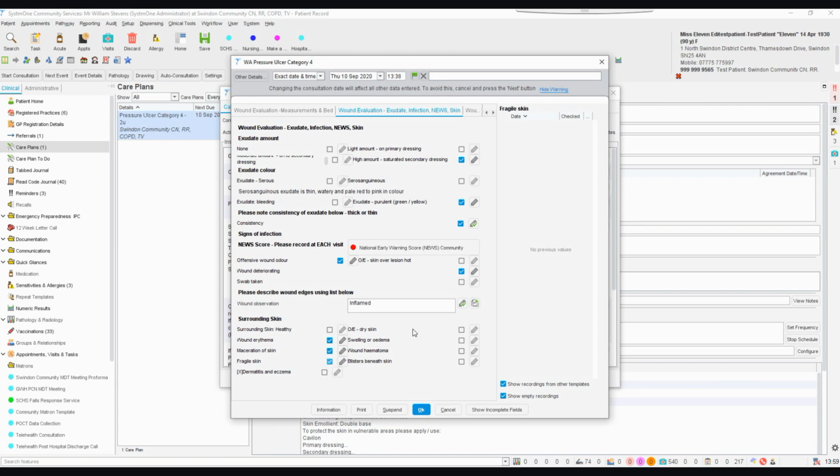Select as many surrounding skin observations as appropriate, and then move on to the next tab, which is labelled Wound Evaluation, Dressing and Quality of Life.